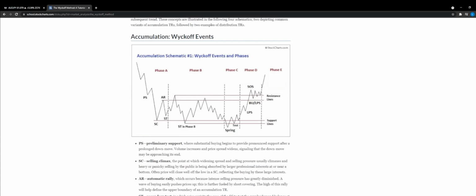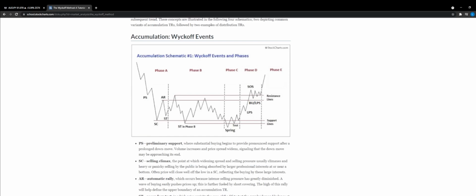Now the LPS often precedes a breakout at the resistance level, which in turn creates higher highs. Now this indicates a sign of strength, the SOS, as previous resistance now becomes brand new support. Okay. Now, despite the somewhat confusing terminology, there may be more than one LPS during phase D, and they often have increased trading volume while testing the new support lines. In some cases, the price may create a small consolidation zone before effectively breaking the bigger trading range and moving on to phase E, which is where we look to capitalize on that move, right?